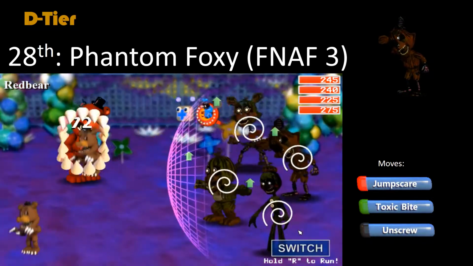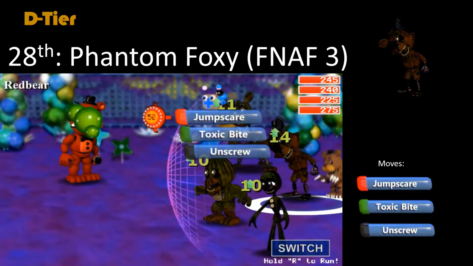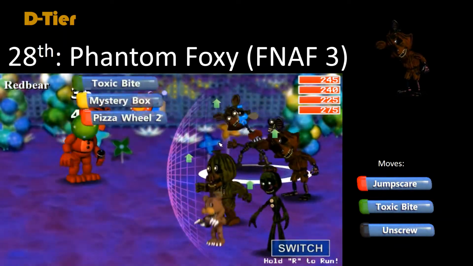In regular battles, he can stun and insta-kill with Unscrew. However, he isn't good enough to hang around with the rest of the guys on the list because he doesn't have a super good damaging move or a buff/debuff move.